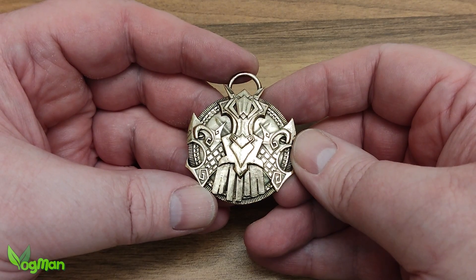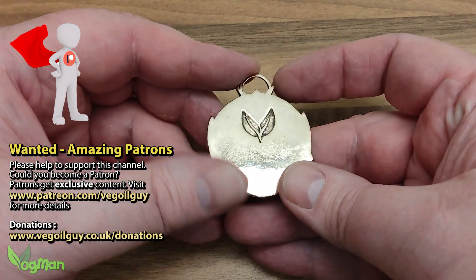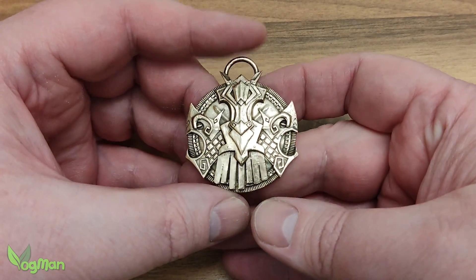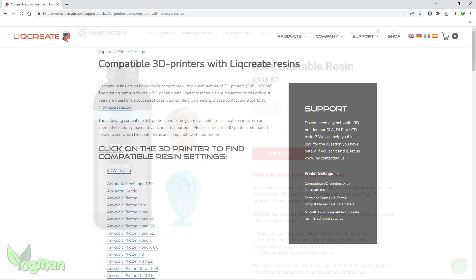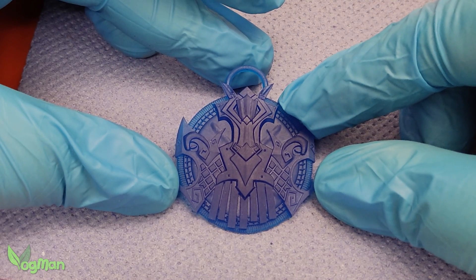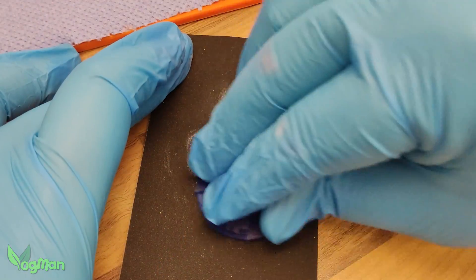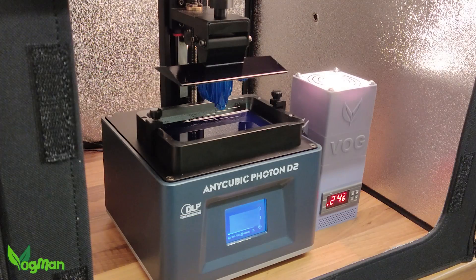I am very pleased with this. I'm very much a self-taught amateur with no professional training and I feel this resin has given me all it can. So what do I think of LickCreate Wax Castable Resin? I'm impressed. The price is very reasonable in comparison to its competitors. The company is keen to provide the information its customers require to use their products — a very simple step that so many companies fall short on. It prints beautifully and casts as well as any castable resin I've ever tried. The only drawback is temperature, and even in my cool workshop I've shown this can be easily worked around with an enclosure heater.